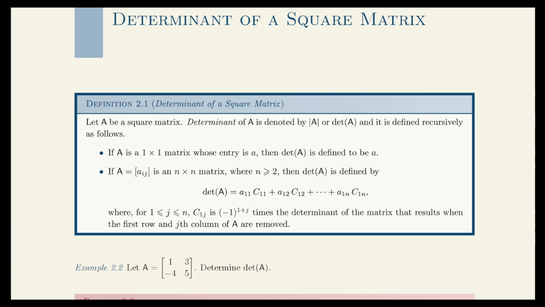Okay, so here, let A be a square matrix. It is important that I should have a square matrix. I forgot to write that the determinant of A is denoted by this symbol, like absolute value. But whenever you see a matrix inside the absolute value sign, you understand that this is denoting the determinant. Or if you want to be more explicit, you write it as det of A. So both of them are used. The determinant of A is denoted by this symbol or that symbol, and it is defined recursively as follows.